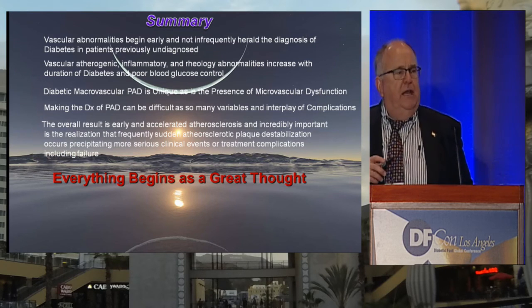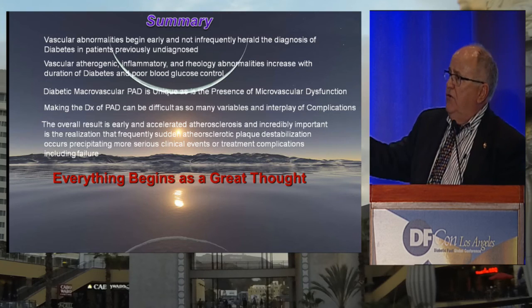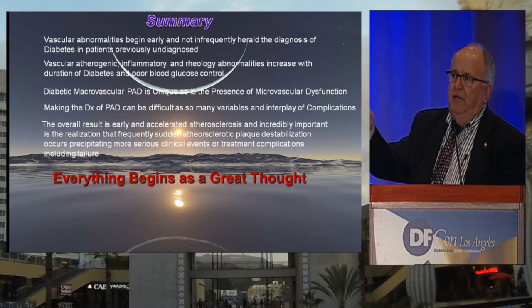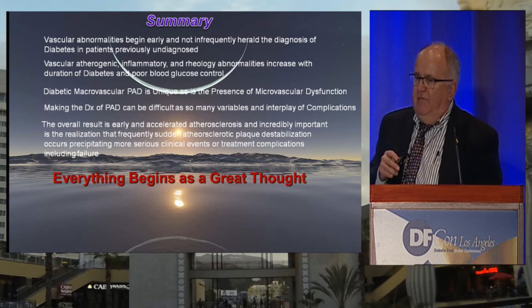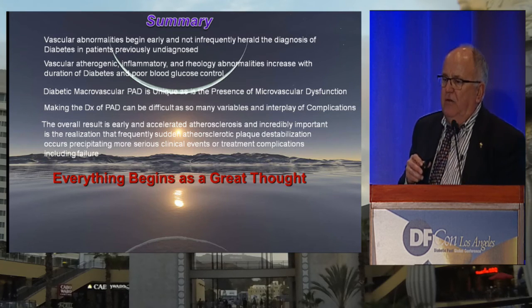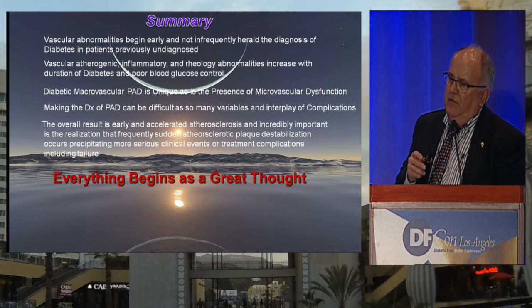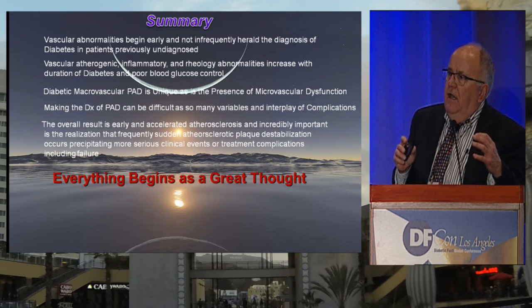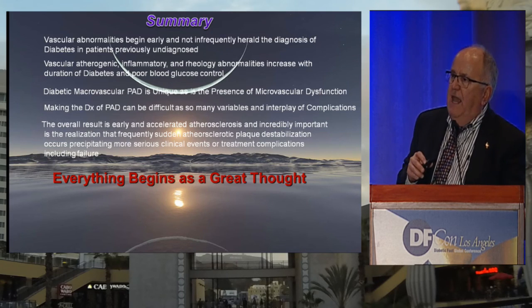Vascular abnormalities begin early and not infrequently herald the diagnosis of diabetes in patients who were previously undiagnosed. You heard some cases today where people will present and they're found to have diabetes based on the treatment of the wound and the ischemia with it. Vascular, atherogenic, inflammatory and rheology abnormalities increase with the duration of diabetes and poor blood sugar control. You saw evidence of that today. So diabetes is a vascular disease. It is a tremendous inflammatory vascular disease affecting every artery in the body.